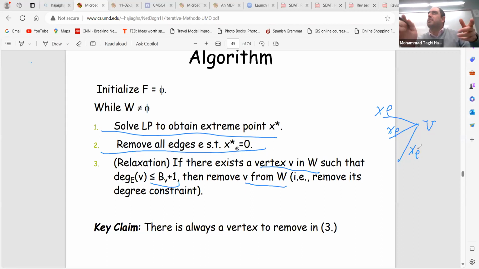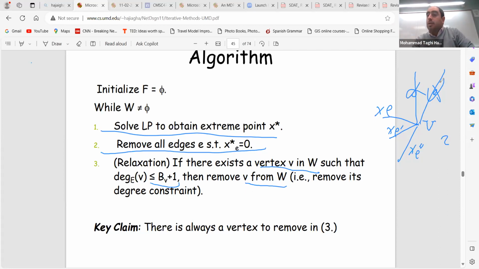Here actually I don't. So you see, previous time I was talking more about x equal to 1. Here I'm focusing more on x equal to 0. I just removed them. Then what do I do? So this is some of this, essentially e prime and e double prime. It is attached to this vertex. Say the degree bound of this guy was 2. Now, how many edges are attached in this graph to this guy is 3, correct? All others are 0. Note that all others are 0 because I removed them, or they didn't exist. So in this case, I don't need to put any conditions on V anymore. Correct?